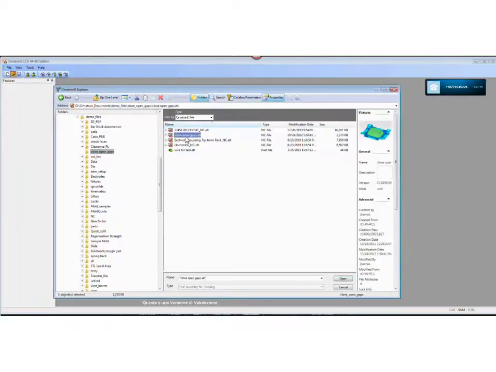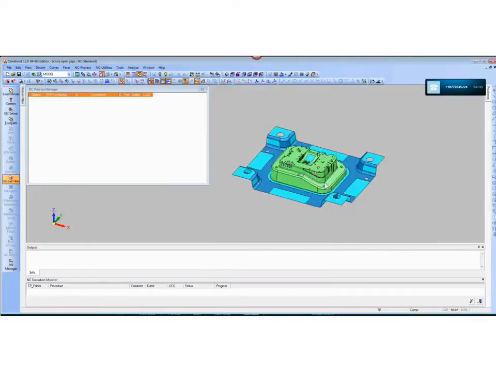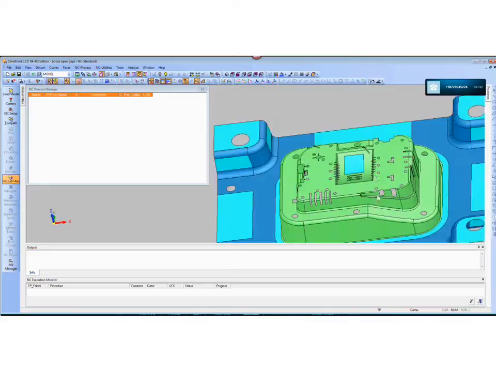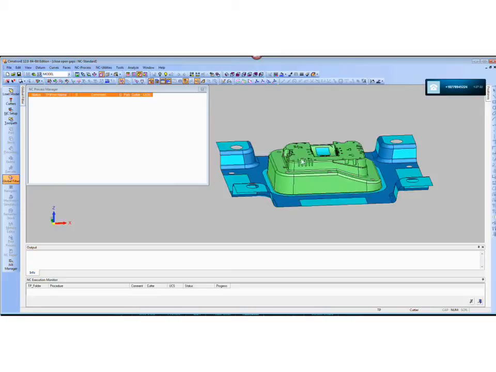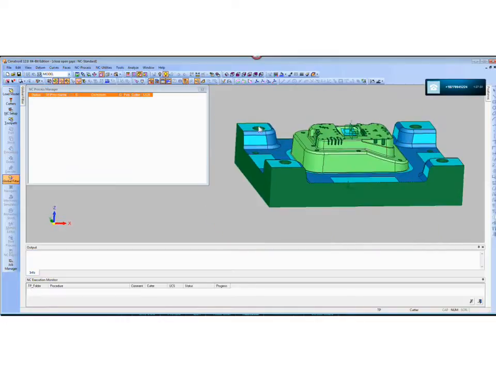So here's an actual block that would require some patching to be put on. And the whole model is here. I've got the top skin kind of isolated. I can show you that all the surfaces are really there. I've just got it hidden is all. And with Cimatron, it's a little bit unique of a software.